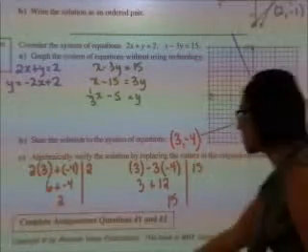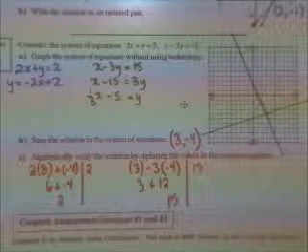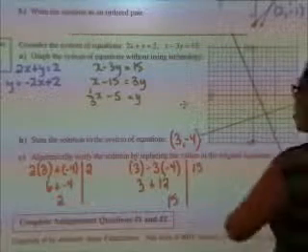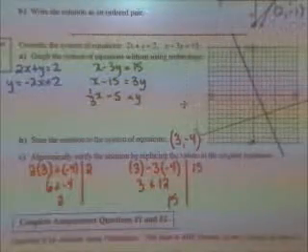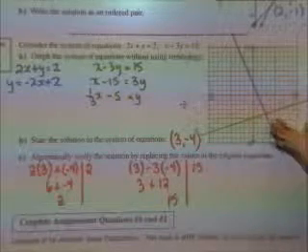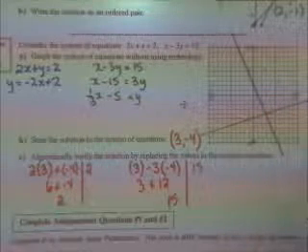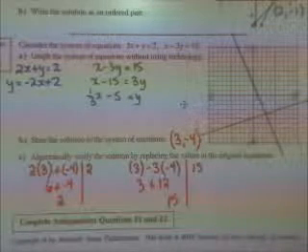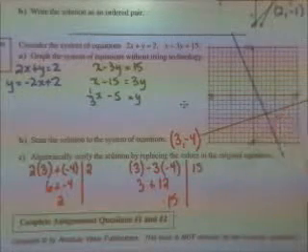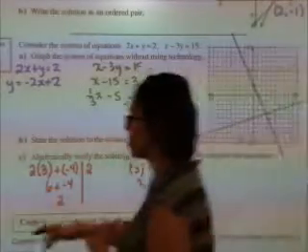Okay? Now the whole purpose behind solving these graphically would be to use your graphing calculator. If you can't use your graphing calculator, you're almost better off solving these algebraically, because this works because the system was an integral intersection. But what happens if they're not actually intersecting on the coordinate grids properly? If it's not an integral solution, trying to graph it, you're not going to be able to get the right solution. So we can use our graphing calculators to solve these systems.